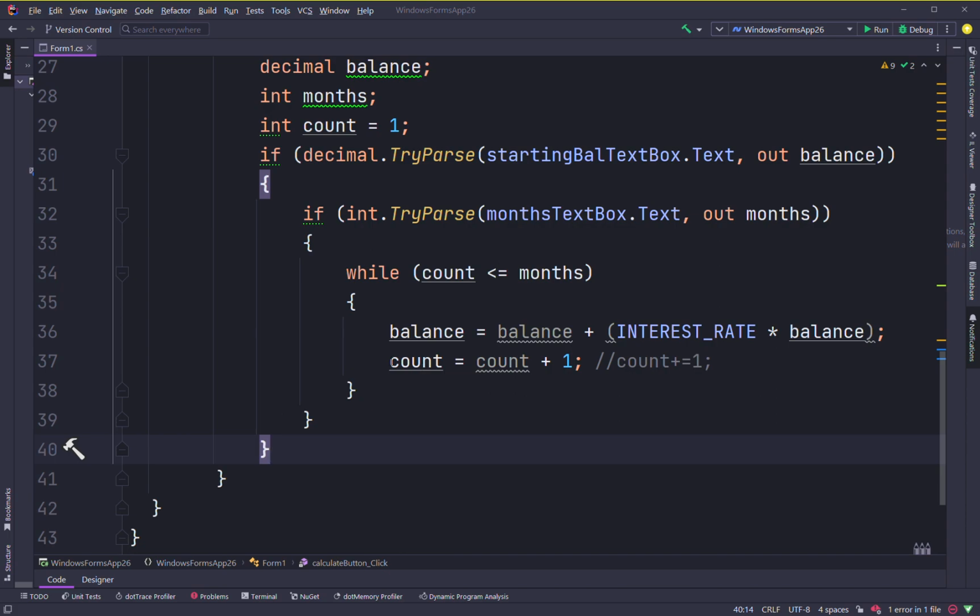They're both the same. I prefer this one, to be honest. It's like normal math, whereas the other is kind of like computer science math. So we're just incrementing here by 1.